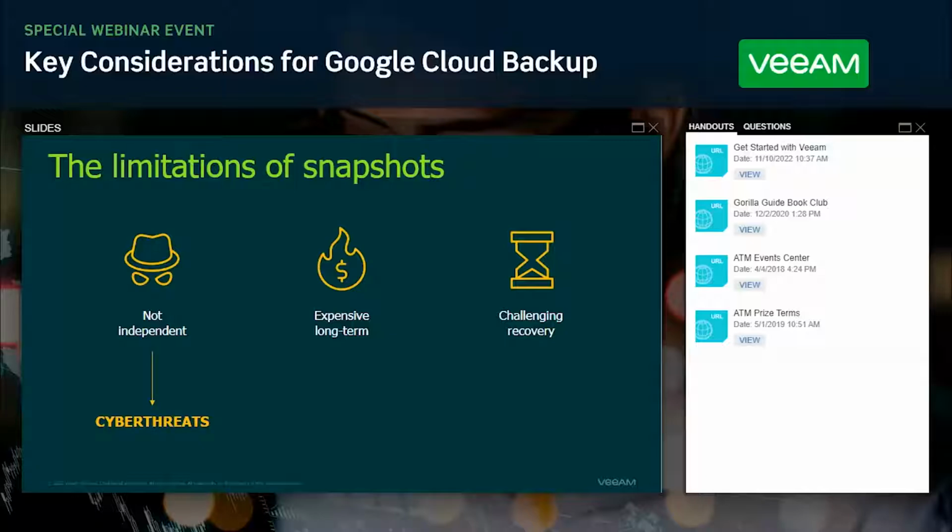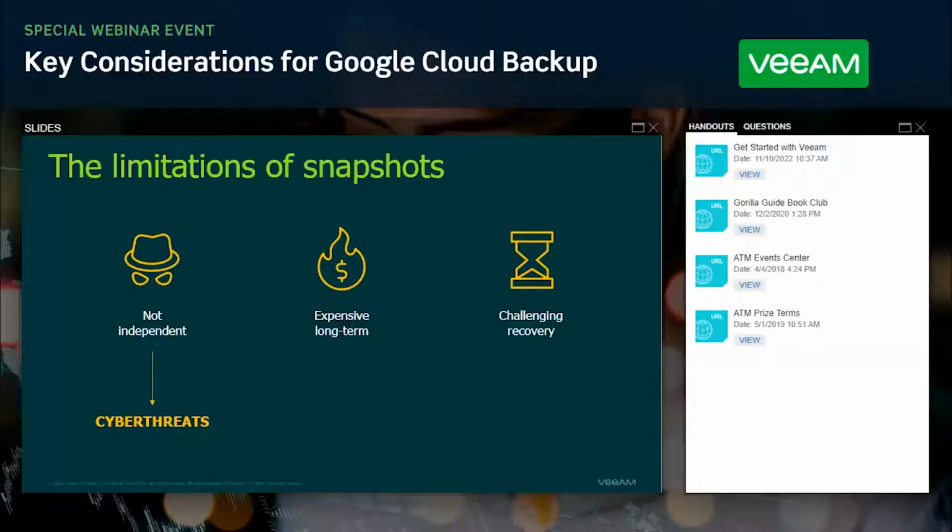If that account or that machine were to be compromised by something like ransomware, and they were to encrypt the persistent disk, or chose to delete it, that's ultimately going to delete the snapshot attached to it as well. And when we have no snapshot, we have no recovery. So it certainly opens us up to a number of cyber threats, as well as other issues.